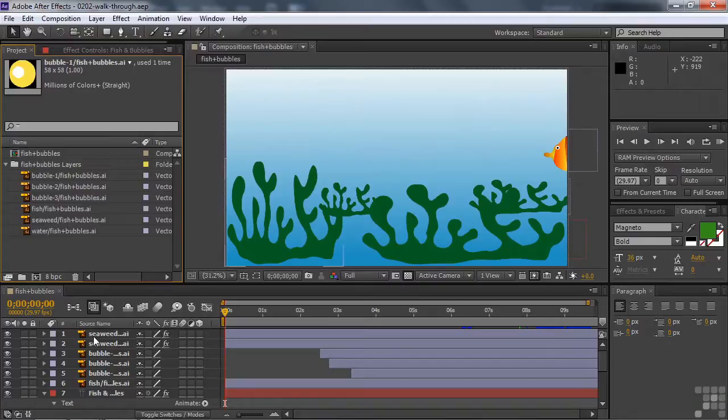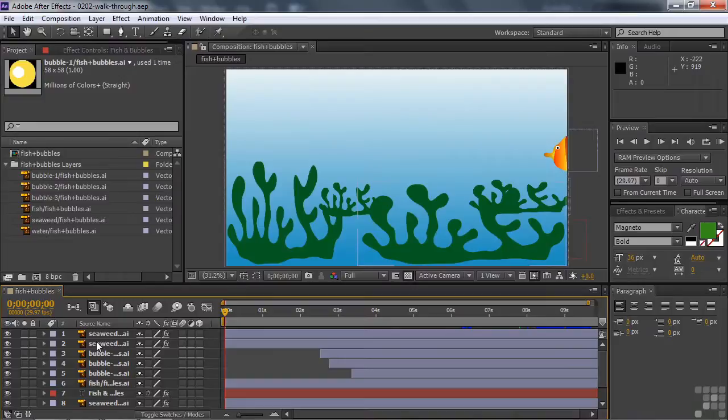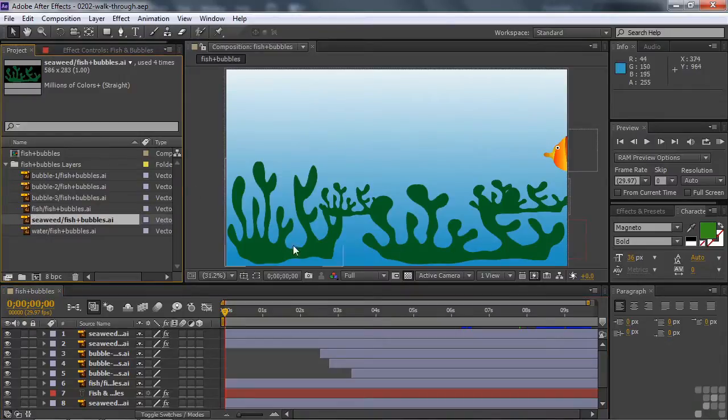I'm going to go down here to the timeline, which is where our composition resides. And the timeline has a number of layers to it. You can see them here, seaweed, seaweed, bubble, bubble, bubble, and things like that. Well, I took that one seaweed layer that looked like this, and I made 3 duplicates of it. So you can see there are 4 altogether now. And I changed the scale on them a little bit to make it a little wider here, a little bit taller here, smaller in the back, and narrower and smaller in the back and wider.